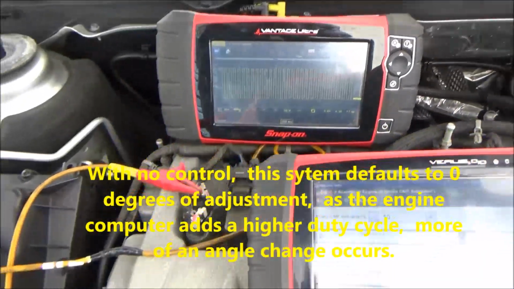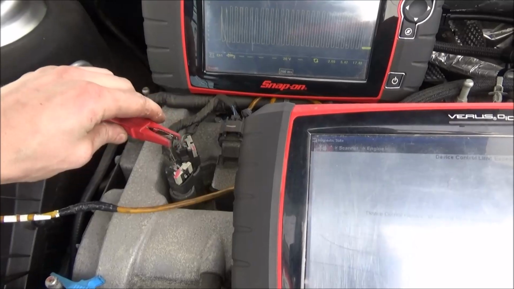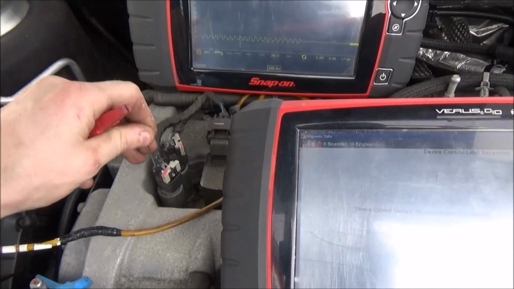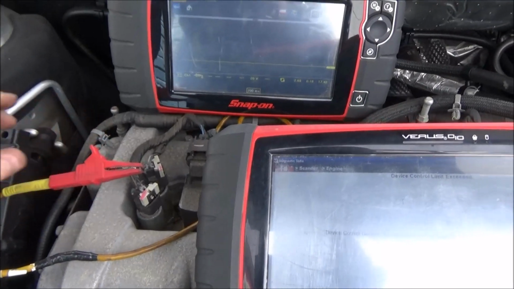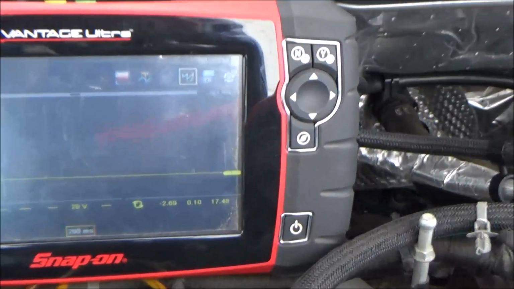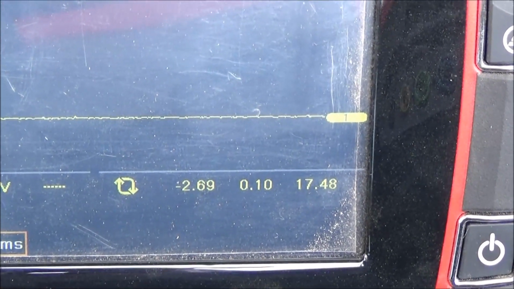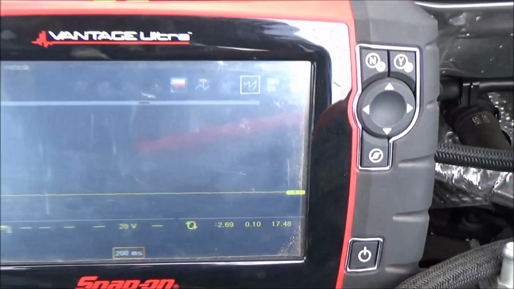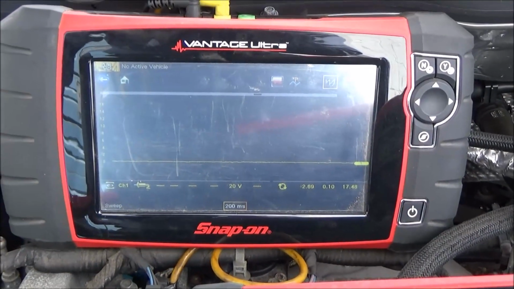So the last thing we really need to worry about here as far as the wiring to the solenoid goes is this ground side. So in order to confirm that, I'm just going to move my T-pin over. And then we're going to focus on this live number. As we can see, we're right around 10 millivolts. So that's a good ground, guys. We've confirmed that we have power side control of this. So at least right now, we do not have any circuit faults.